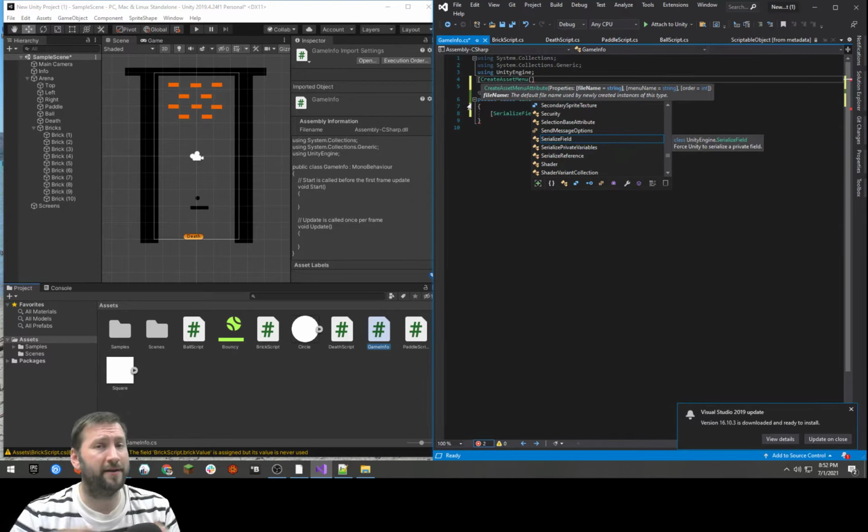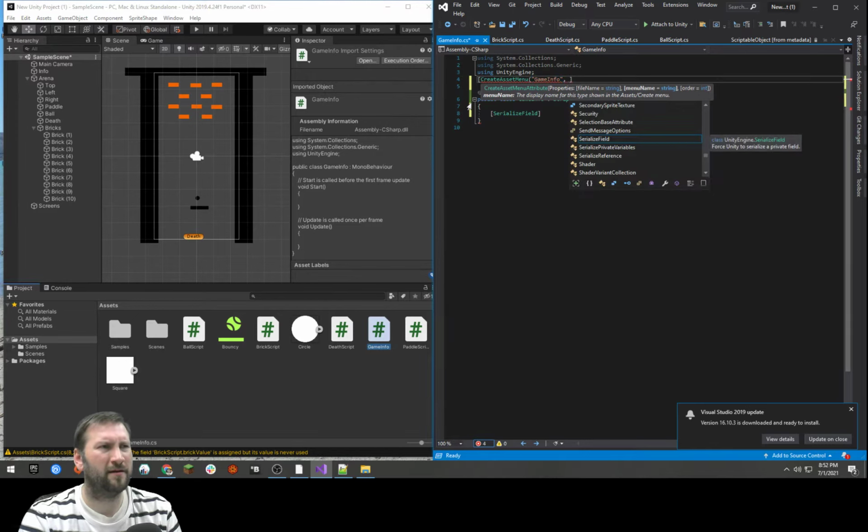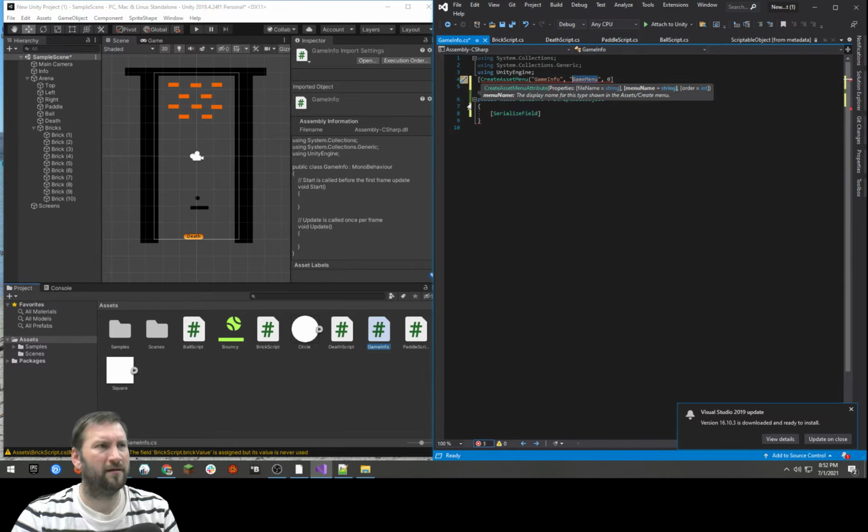I don't know what the stream delay is right now. What is the file name? Is this the name of the file that I am creating? Yes, the file name. So you do like new game info or whatever, just the generic start. And then the menu name is what the scriptable object would be called. So you'd probably have like game info or something like that, whatever makes the most sense.